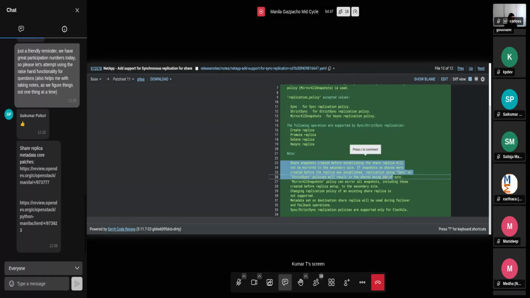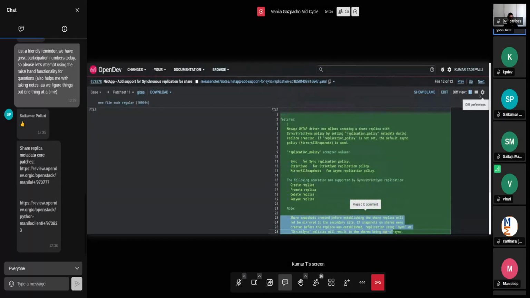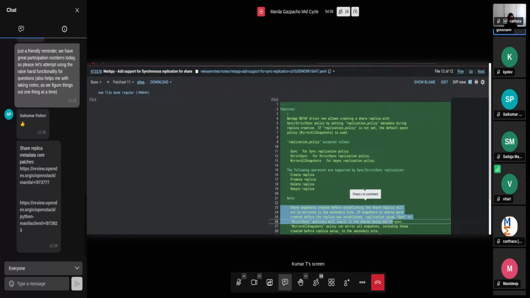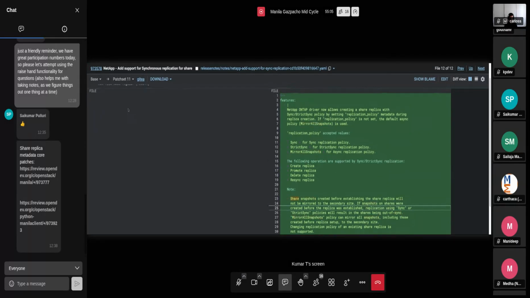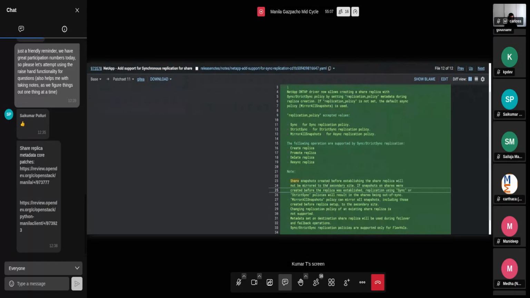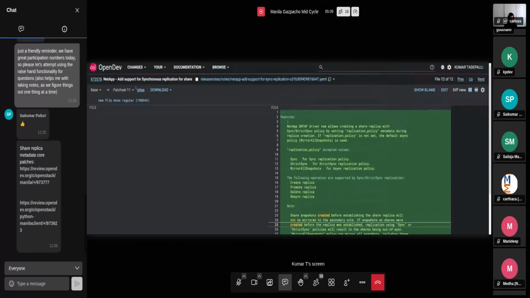Okay, so the replica will be set to out of sync at its creation if it notices that there are existing snapshots. How is this communicated to the end user, though? Are you using a user message? No, this is out of sync, so we cannot communicate that, right? Because you don't know which snapshot that is.